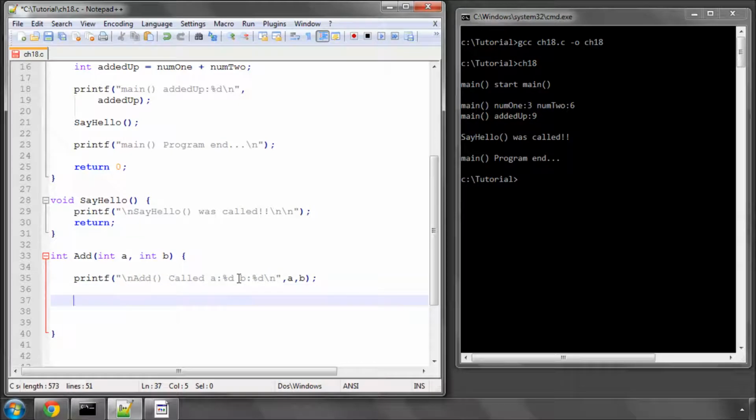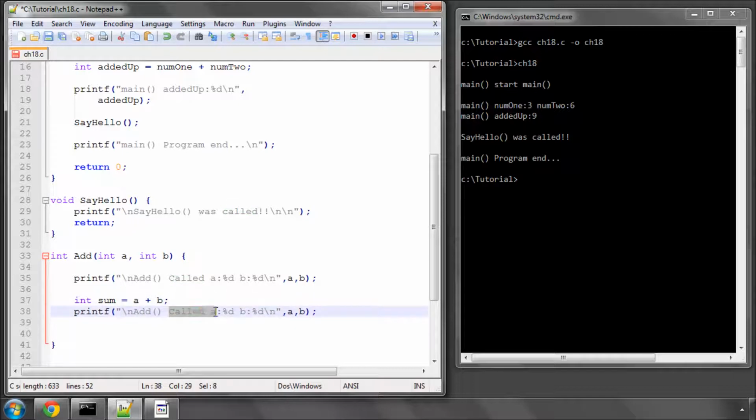And now inside this code block here, I'm going to declare a variable. This variable only belongs to and exists inside this code block, belonging to this function. I'm going to call it sum, and I'm going to say equals a plus b. Then here I'm just going to print the sum as this value, like this. Now we've added both of a and b together, we need to return the result of this, which is stored in sum. To do this, we simply type return sum and a semicolon. When this function is finished executing, which is here at the return statement, it returns an integer, and in this case it's returning sum, which is simply a and b, the data it was supplied as parameters, added together.